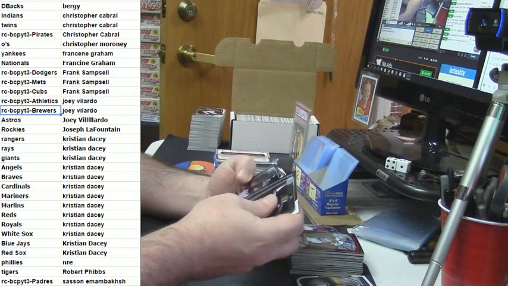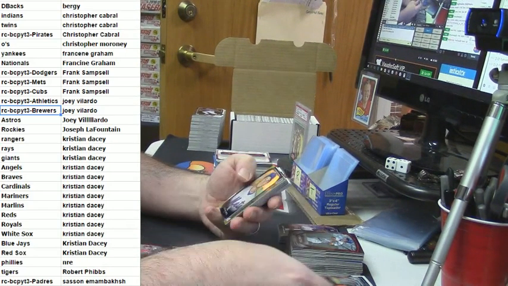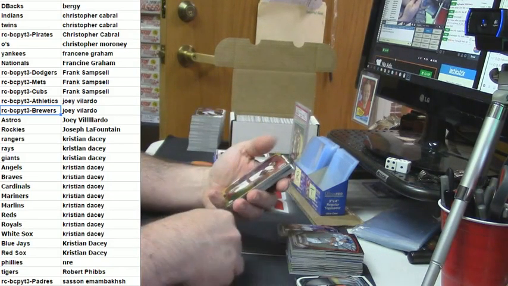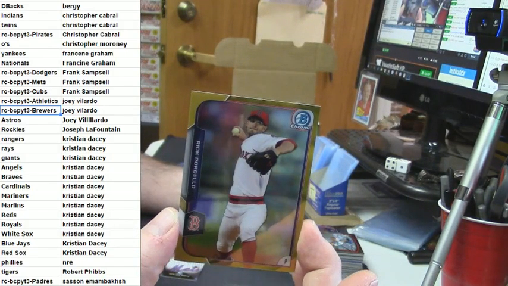Jesse Winker updates. Nick Gordon. Steven Matz, mini. For the Boston Red Sox, gold refractor Rick Porcello.